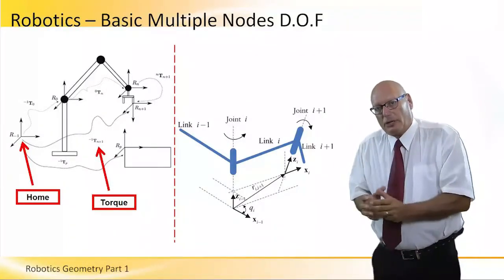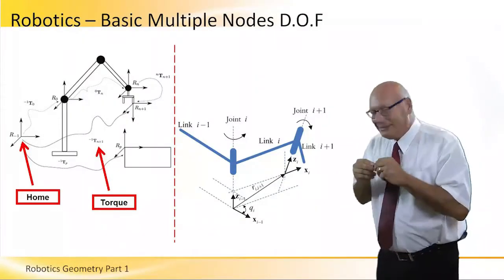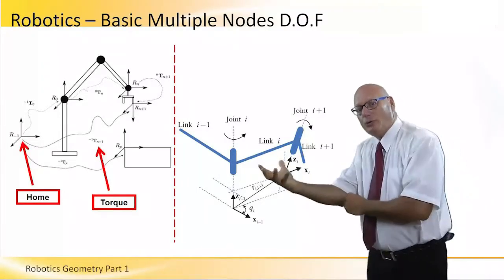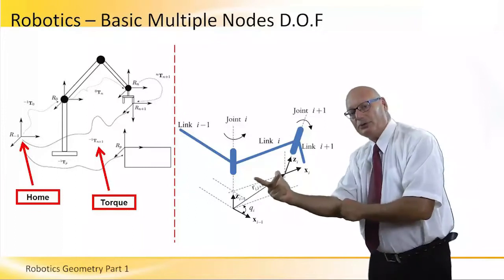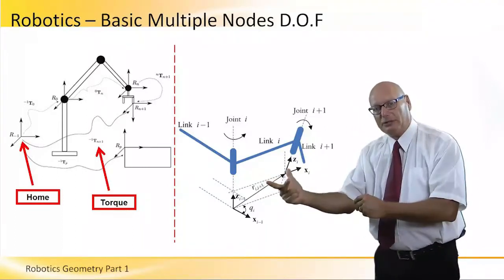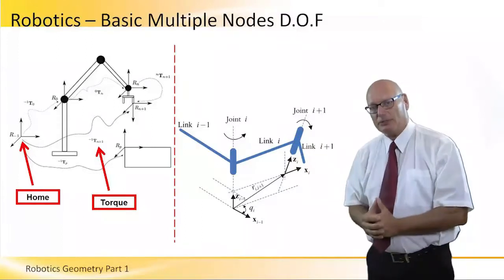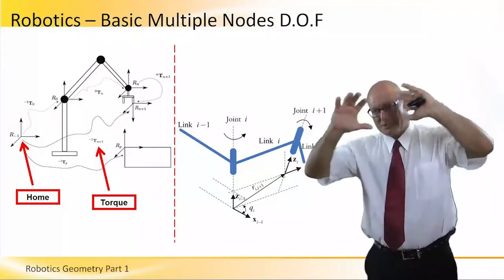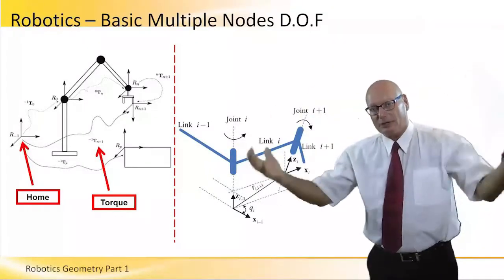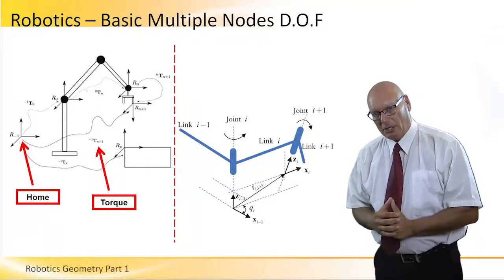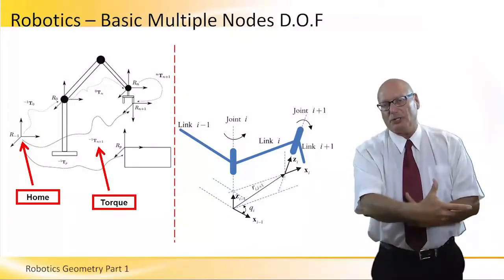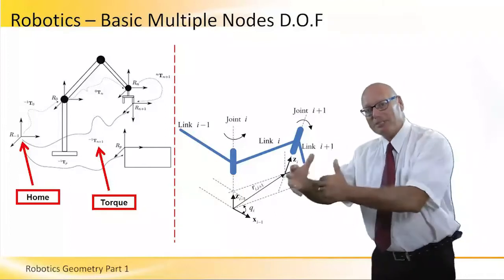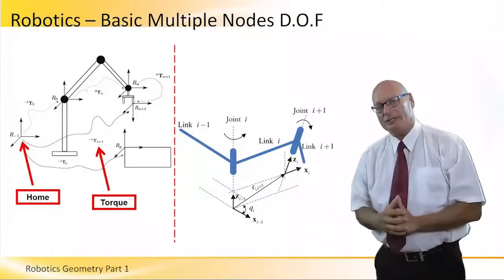Torque as compared with the internal personal base of the robot, in order to assure that when the robot moves from one point in space to another point in space, the torque associated with it is within its technical specification. And the torque associated with the external home is to know, since external home is relevant to the environment in which the robot is operating, that when we move the robot from one position in the environment to another position in the environment, we don't hit any other obstacle that is within the global, let's say, working environment.